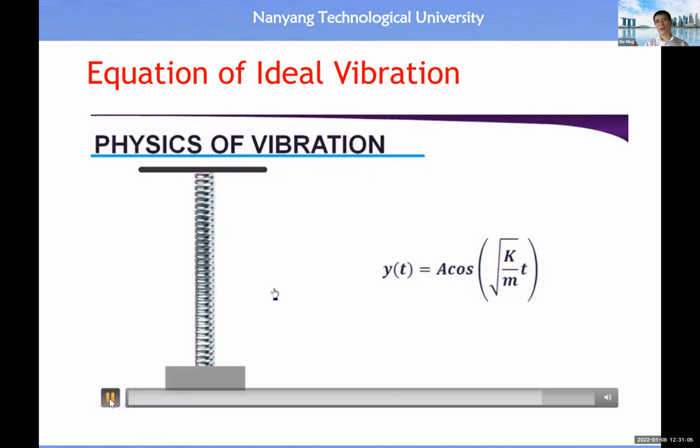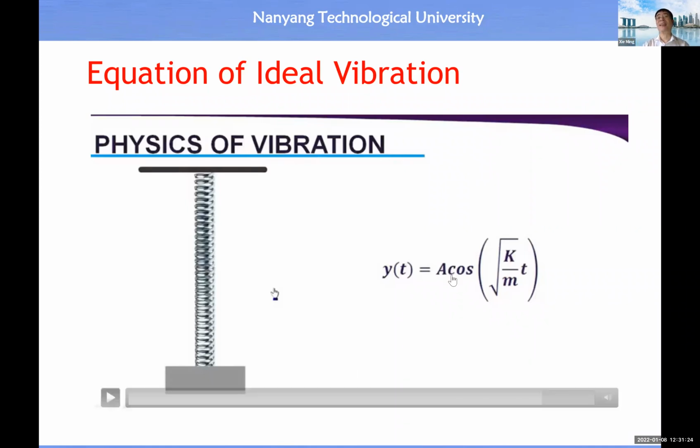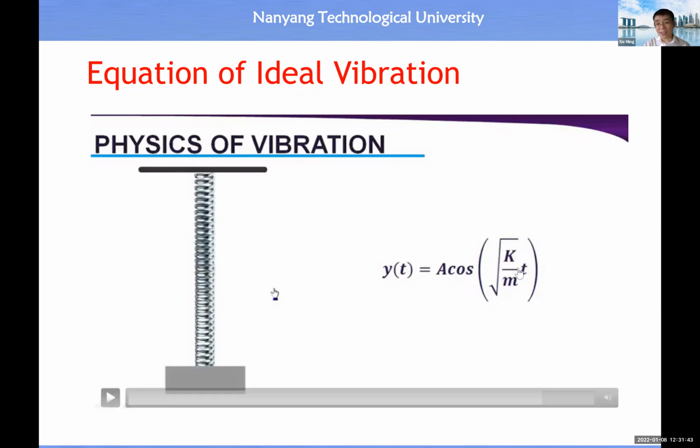So this should be good enough, all right? From here, you immediately understand the equation of ideal vibration is a sine function. And the frequency of vibration is one of the important parameters of this phenomenon. And the amplitude is another important parameter for this vibration phenomenon. So these are the two physical quantities we need to measure or use in order to do the computation. And here you will see again, this is omega t.